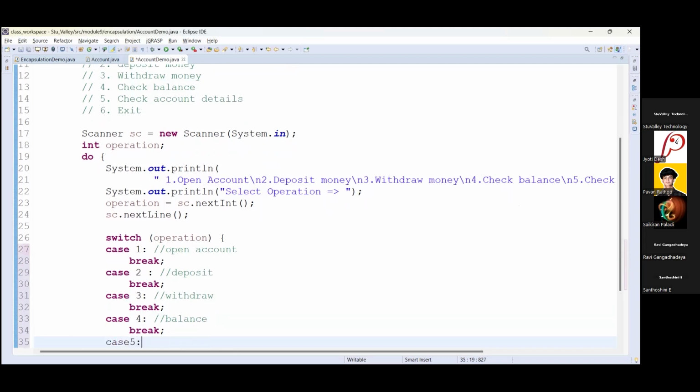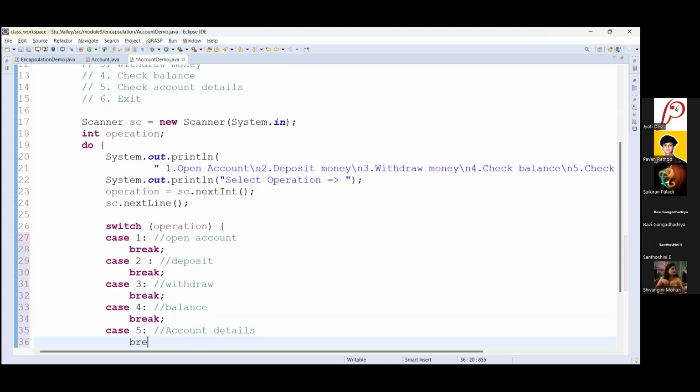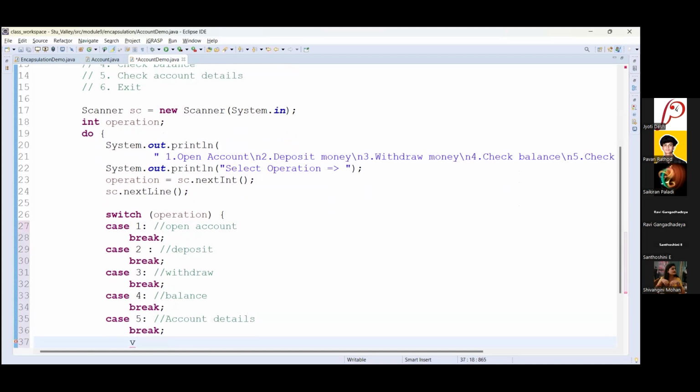Case 5 is for account details, break, and the last one is case 6 for exit.